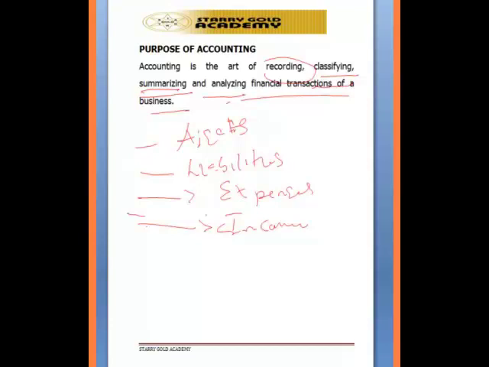Interpret through development of significant relationships and by way of explanation. So it is from these ledgers that a financial statement originates. So we start from recording, we classify, we summarize, we analyze this financial information, post them to the ledger, and from the ledger a financial statement can be prepared further. Let's move in properly to bookkeeping and accounting.